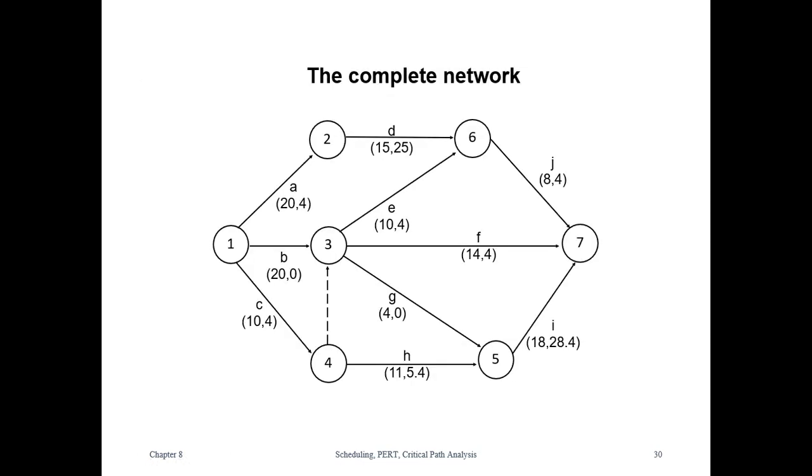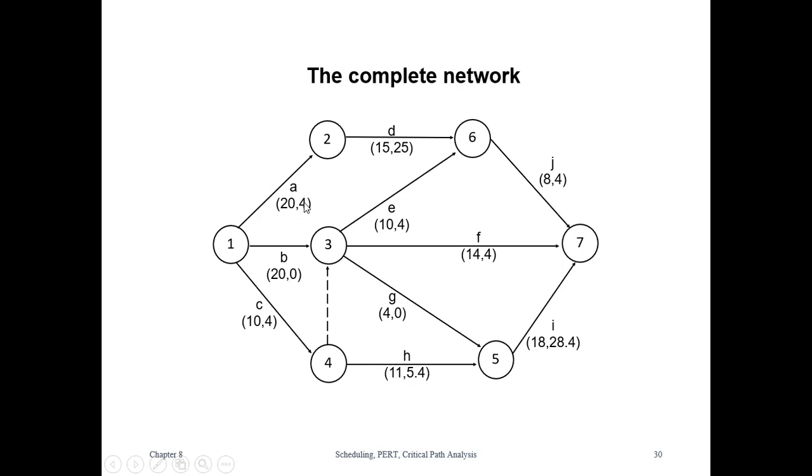So how do we estimate the time of completing this particular project from the network graph? The first job is that we have to draw a network by considering the activities and the predecessors. This type of graph is also called activity on arrow, because the activity is taking place exactly on the arrow. So this is activity A. In the network diagram, the numbers within brackets indicate the mean value and the corresponding standard deviation.